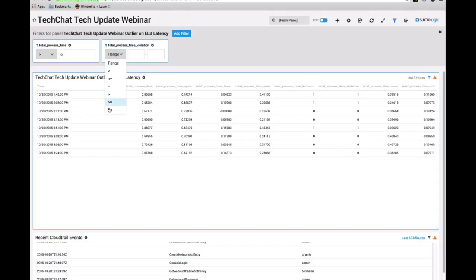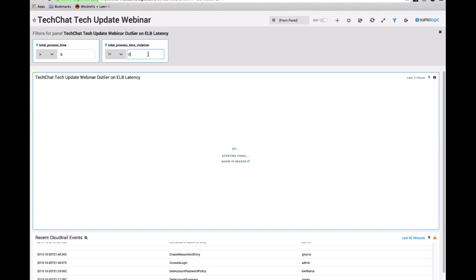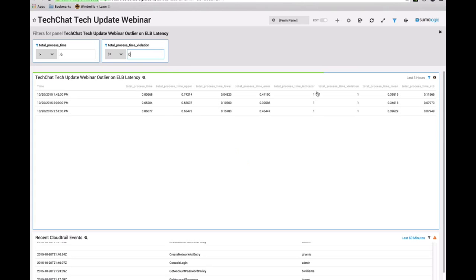And the range, we can do anything that is not equal to 0. 0 means that there are no outliers. 1 means an outlier. So we actually care for every time it's not 0. And we can further filter this list to only care about the outliers right there.